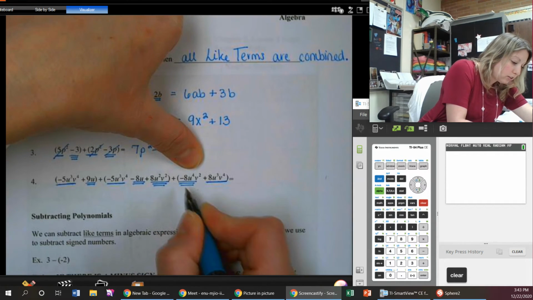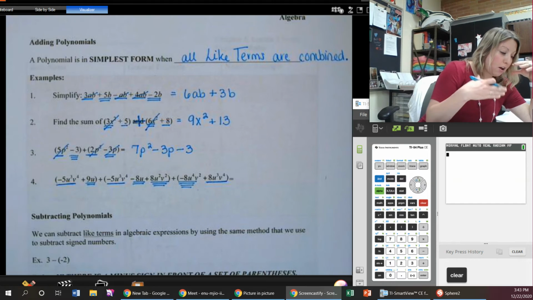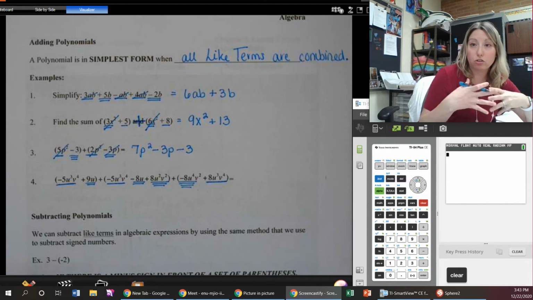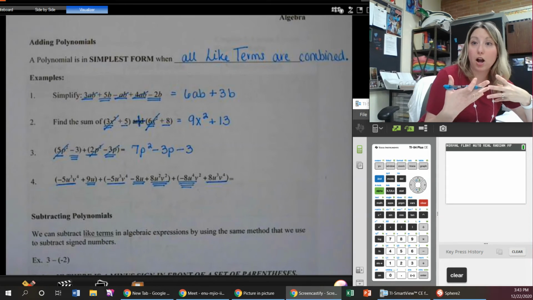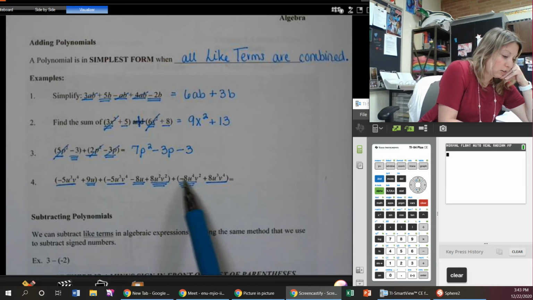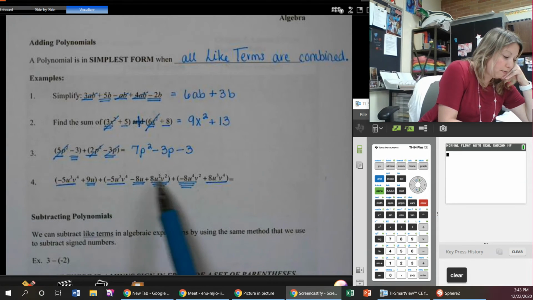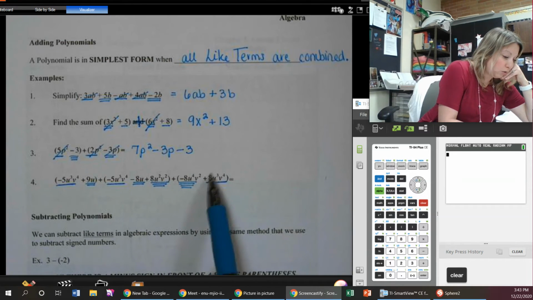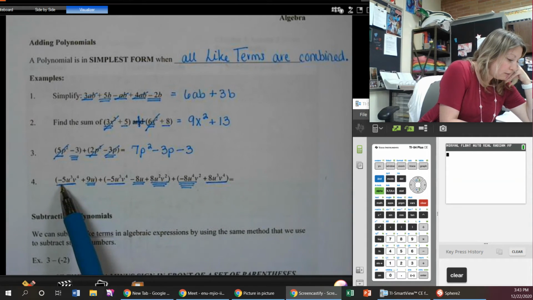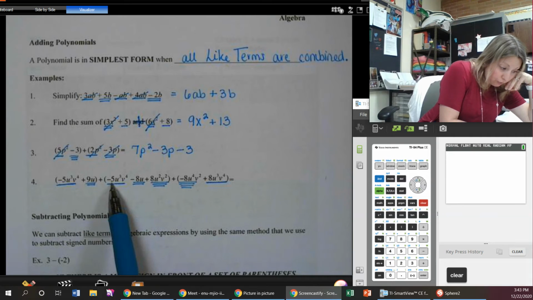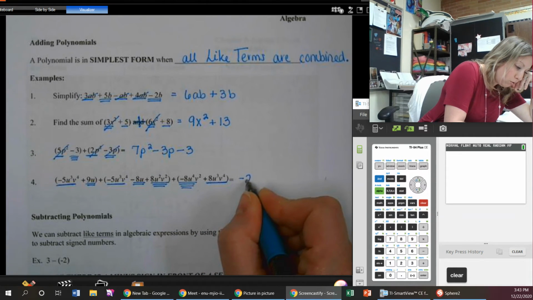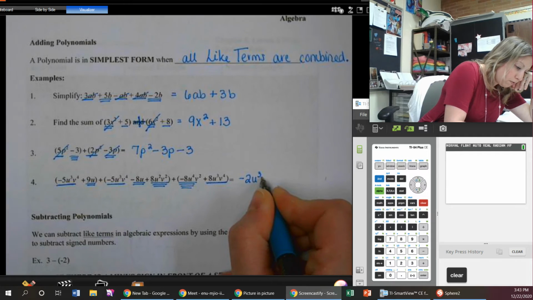Okay, so I realize now I've got 4 separate types of terms, and I need to start with the highest degreed term. So I'm going to look for high exponents. Well, these are 7th degree, and these are 6th degree, 4th degree, and 1st degree. So this is where I will start, the 7th degree terms. So -5 minus 5, that's -10, plus 8, that's -2u cubed v to the fourth.